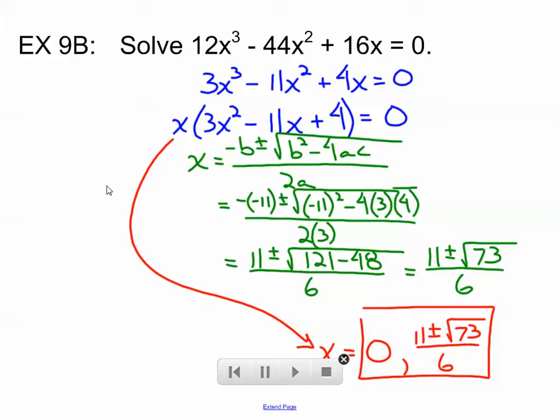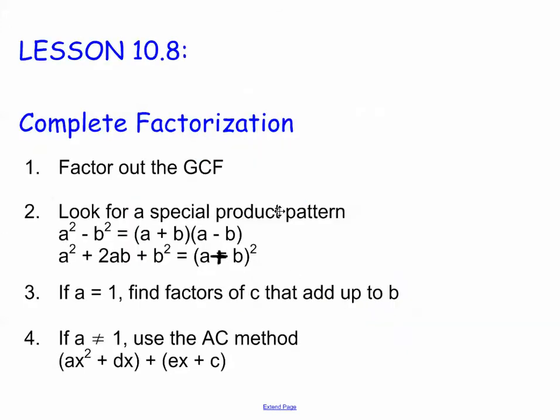If you need to watch any of this again, I would encourage you to do so. As always, I would definitely encourage you to read the examples that are in your textbook that kind of go along with these examples, but they're slightly different. So, big time summary of complete factorization today. Back there on your first section of your notes, this is the bottom line here.